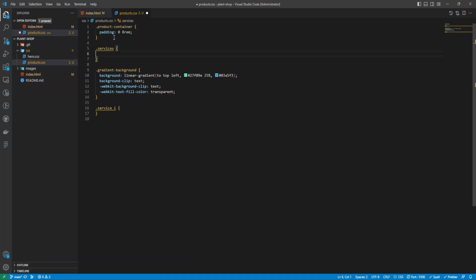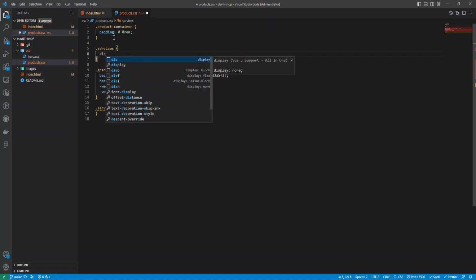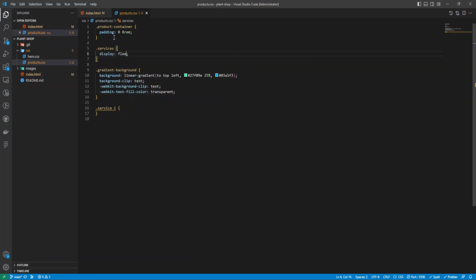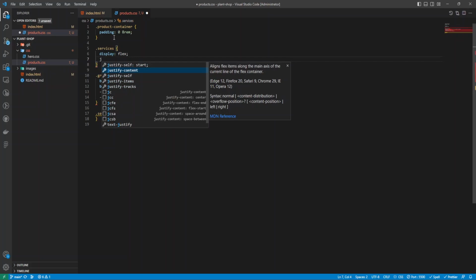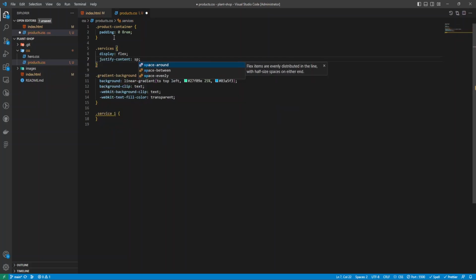Now for our services, let's do display of flex. We said that by default display of flex is row, and we want them to be in row. Let's justify content space between, which means we have 1, 2, 3 elements here.